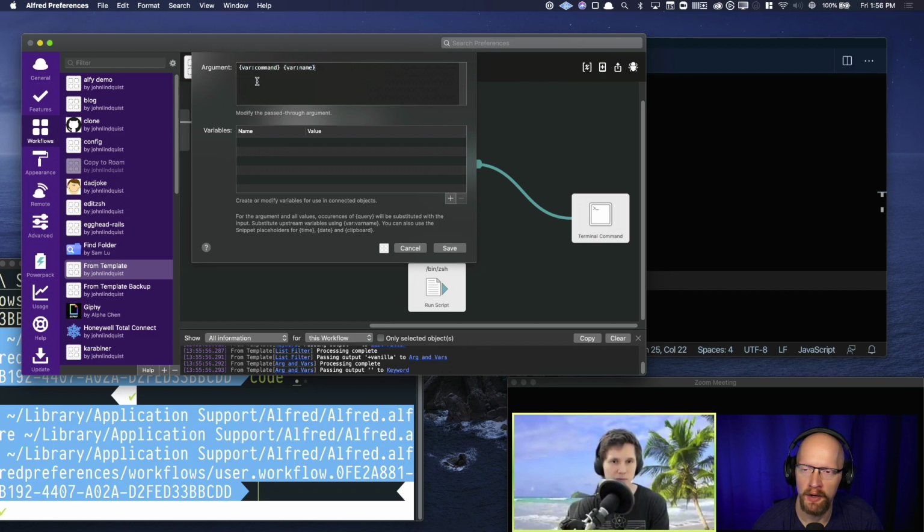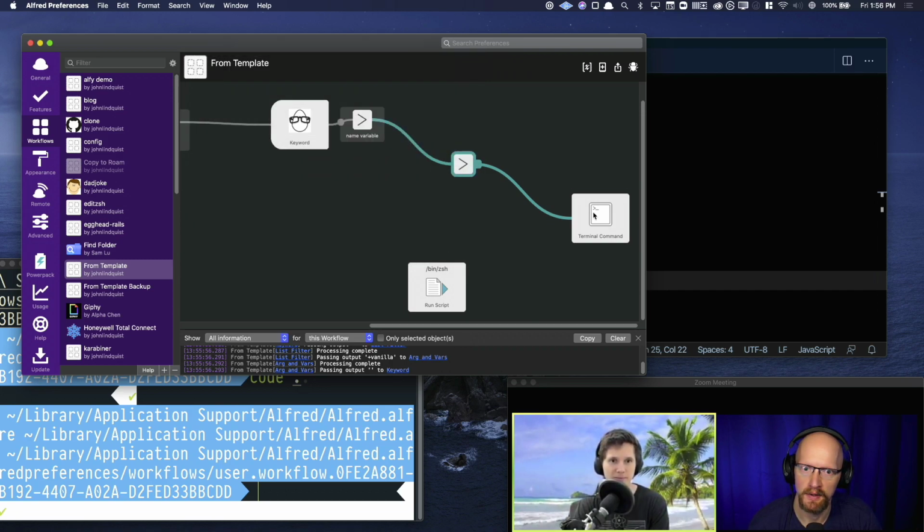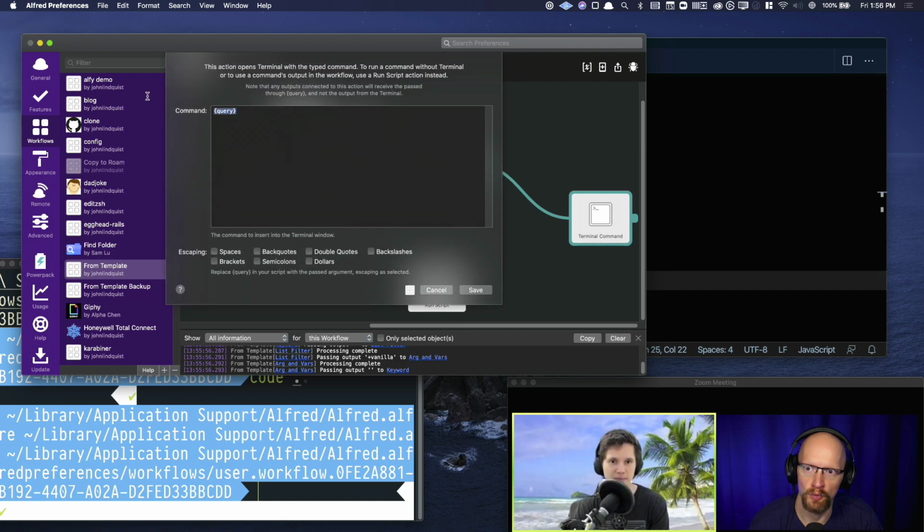So I pull out my arguments as a variable command and a variable name. I want to match those two commands up inside of my output for the terminal, and then I'm just telling the terminal to run those two things together. Does that make sense?